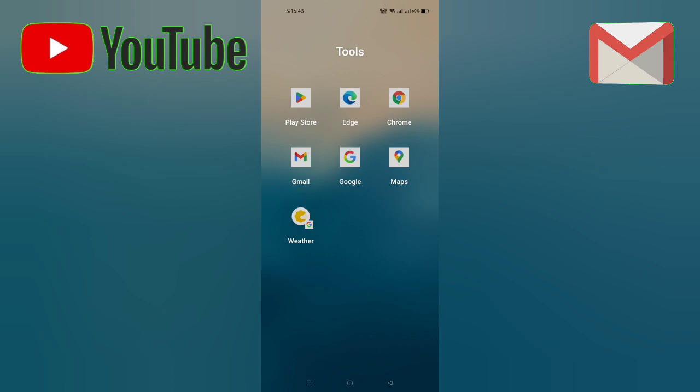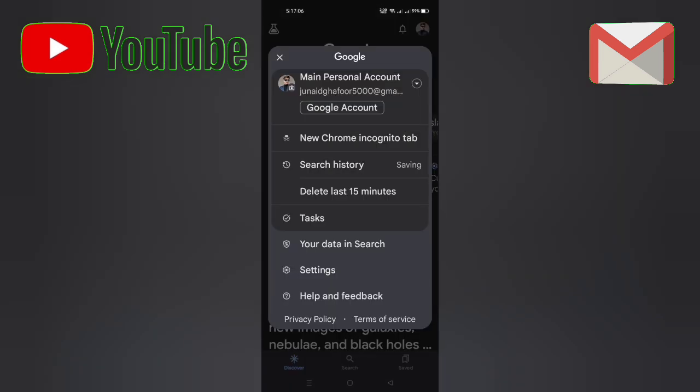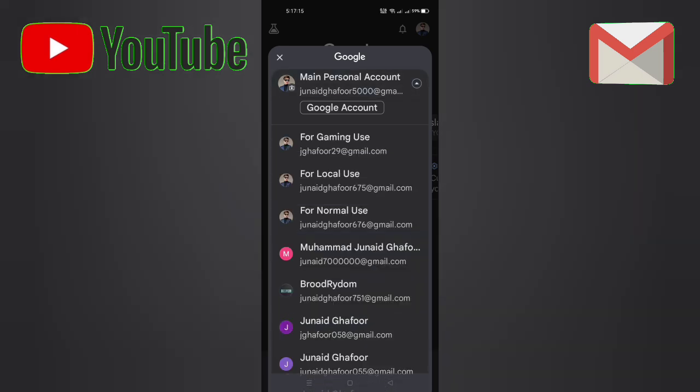So I am on the screen of my mobile. So you can go on the Gmail app, or you can go on the Google app. So I am going to Google. So simply sign in with your password, and you can see on the right side of the screen my profile appears. So you just need to click on the profile, and click on the first Gmail which was signed in on your device before, or you can click on another Gmail ID.